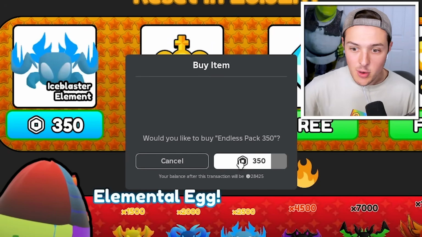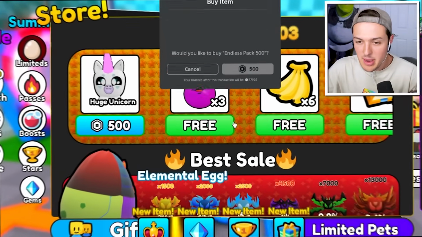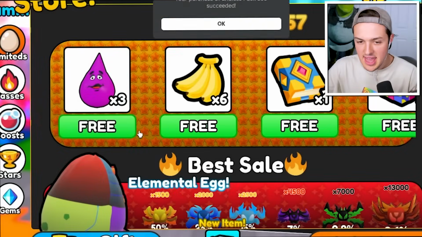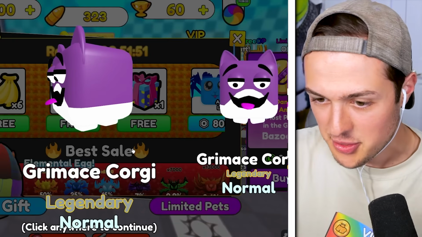Okay, so far we've only spent around 500 of our 1,500 Robux. That leaves us about 1,000 left. Okay, we could buy the huge unicorn pet just like that. We apparently just got 3 Grimace eggs. We got the Grimace Devil and the Grimace Corgi.